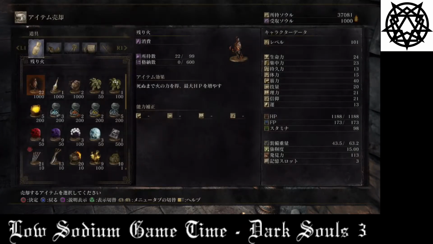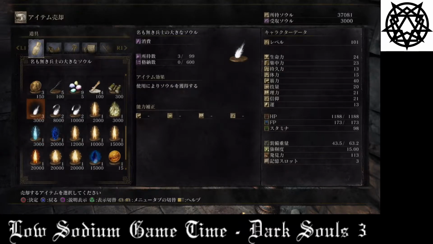Let's see. Do we have any soul items to sell? Yeah, we've got a bunch of soul items. We could probably go up to 60.